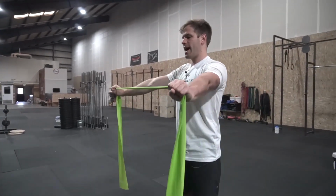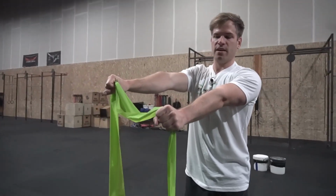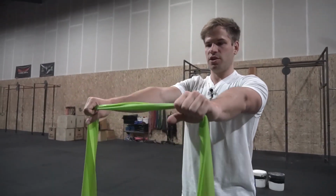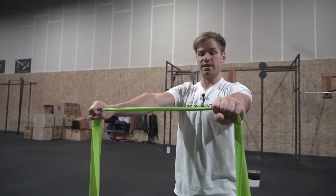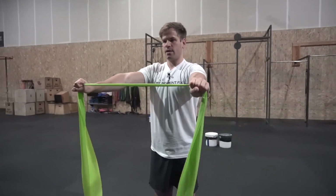Now, when my hands come back together, I'm going to stop before the band gets slack like this. So you need to keep tension even when your hands come back together. That's how you know where to stop. So touch the chest, come back together.